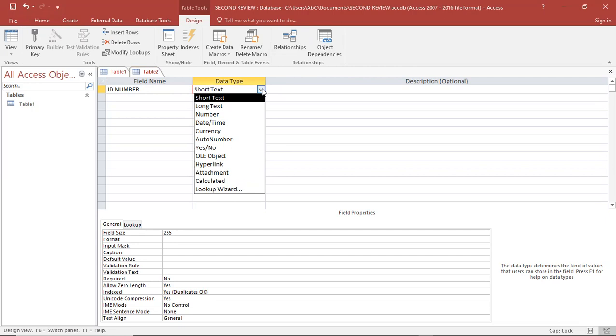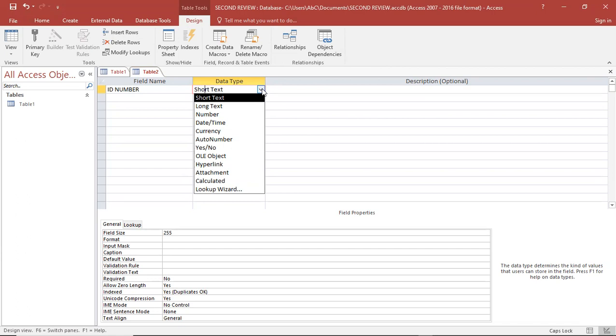We are going to look at each. So we have short text. What is a short text? Remember, a text is a combination of numbers and words. That forms a text. Then a short text can reach up to 50 characters. Then long text, that is more than that. That becomes a long text.